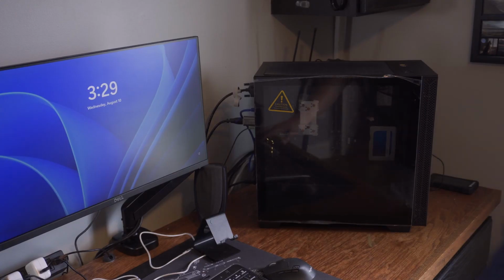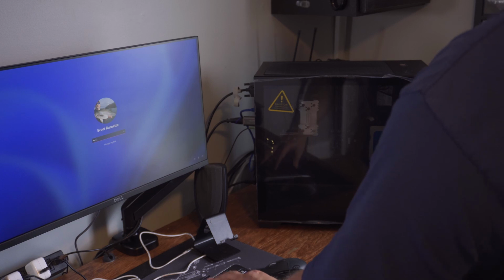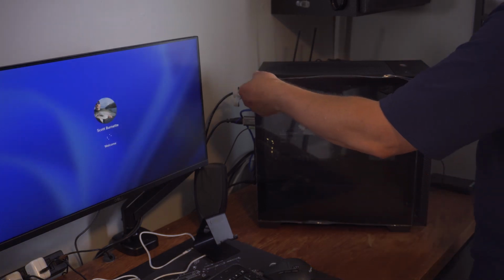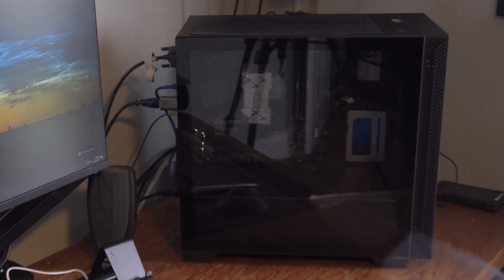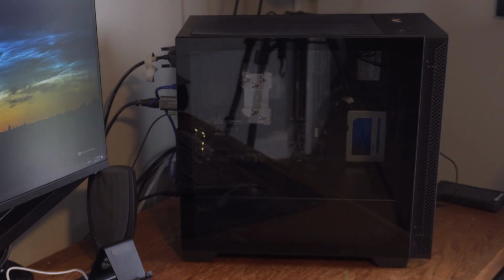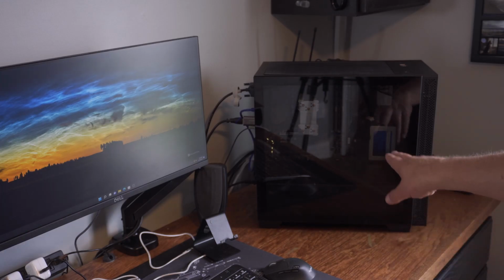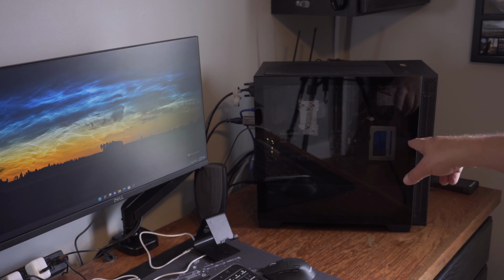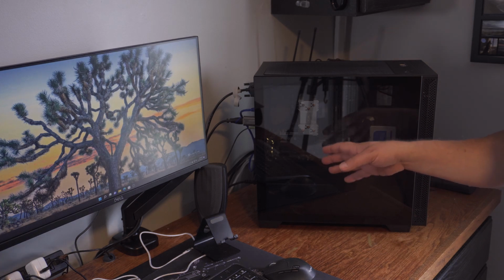All right, everything's back on here. Let's see what kind of peel we get. Oh my Lord, that was beautiful. Beautiful. Check that out. No RGB. Now, the only problem is that SSD right there is blue and silver, so we're going to have to do something about that. So I've got two 256 gig SSDs for my boot drives.